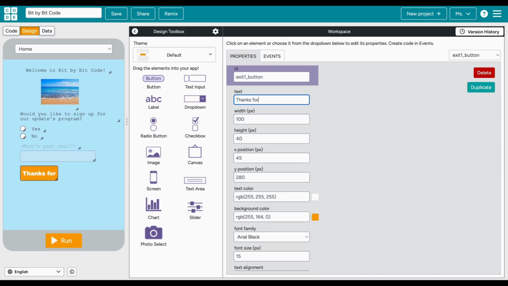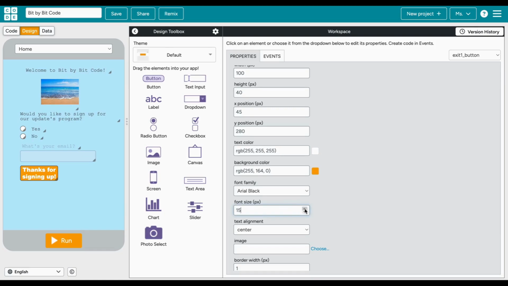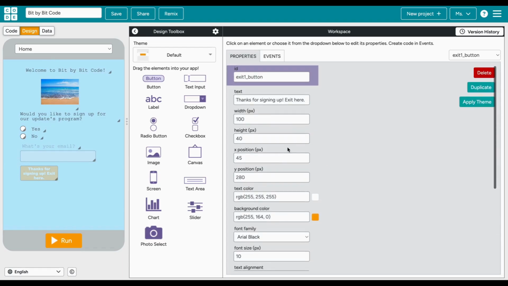And then I'll give it the text, thanks for signing up, exit here. As you can see, the text is sort of cut off by the smaller button. So I'm going to lower the font size to around 10. That looks pretty good. Now we should add another different button. Oops, wait, I forgot. You also have to keep this one hidden. So now you can see what would appear for when you click yes.